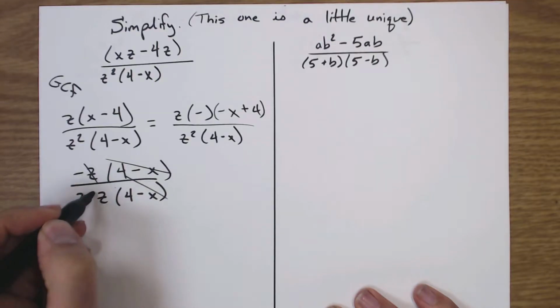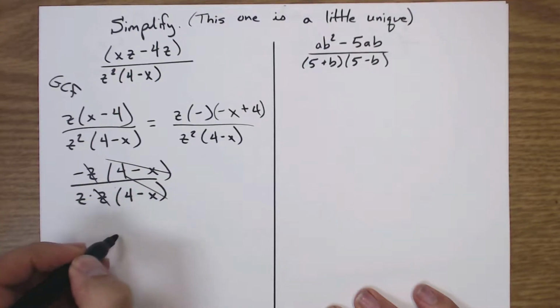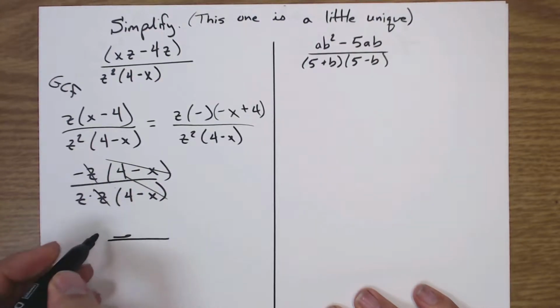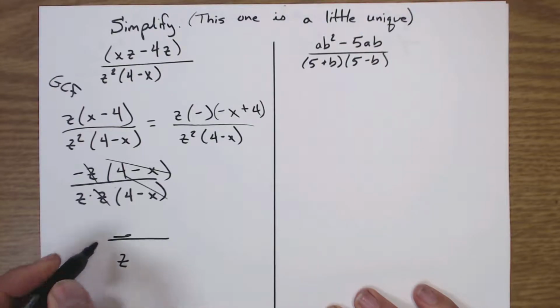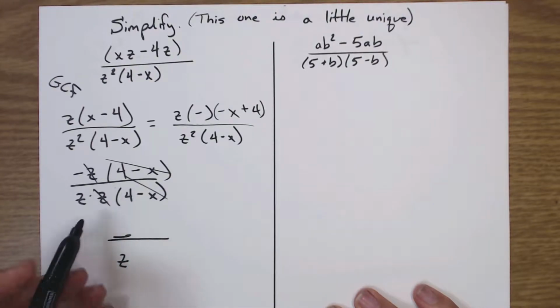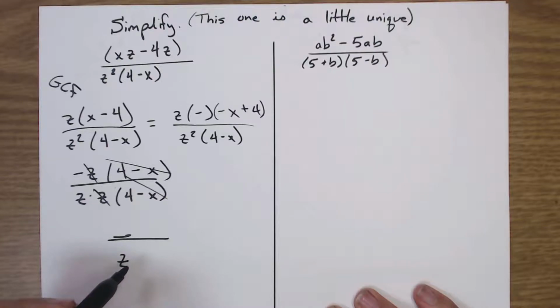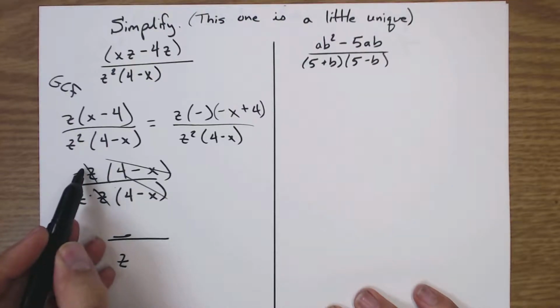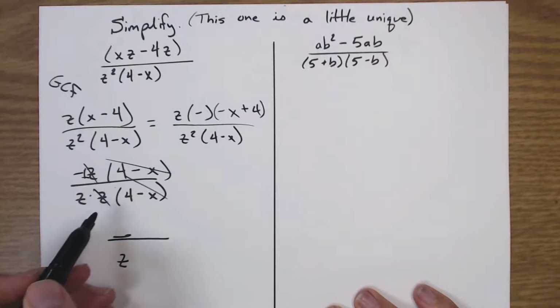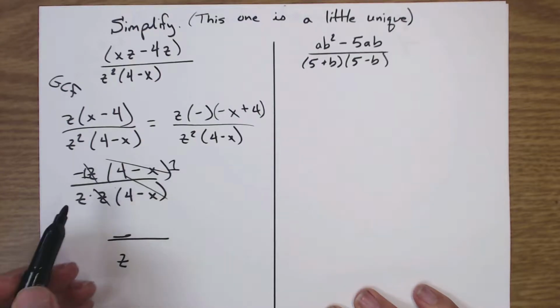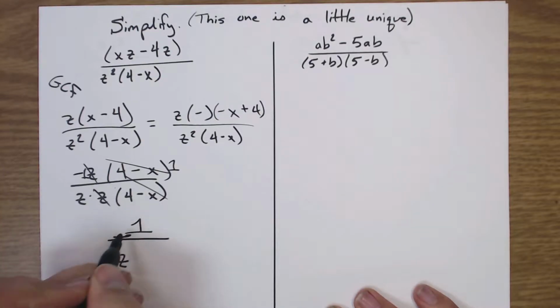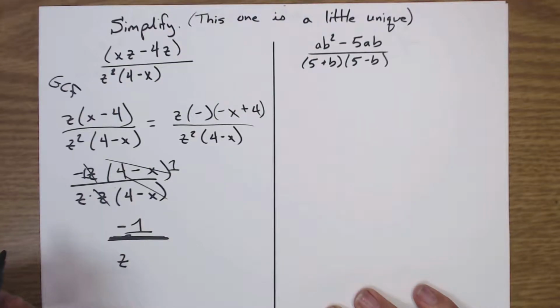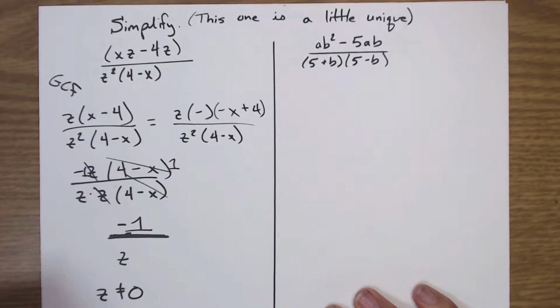Then I have a z and a z. They cancel out. So I have a negative left on top and a z on the bottom because both of these canceled. But what's the number that's on top? It's still a 1. There's always a 1 floating out here. Just always. It's always there. It's in the front. It's in the back. It's wherever you want it. But there's a 1. So there's my 1. And that doesn't look like a negative. Now it looks like a negative. So I have a negative 1 over z. And again, it doesn't ask you, but z cannot equal 0 because that would make it undefined.